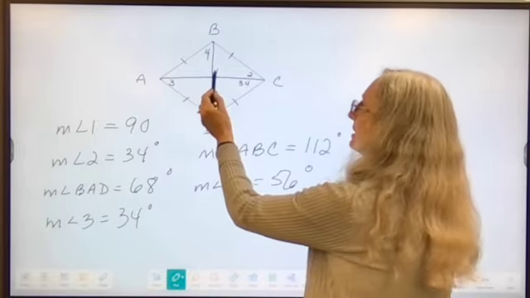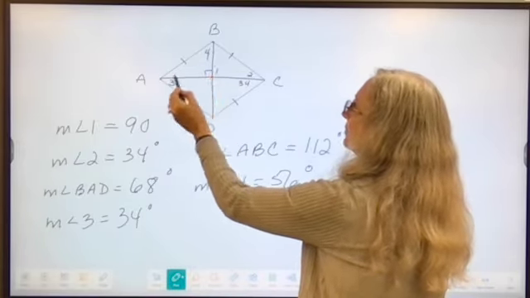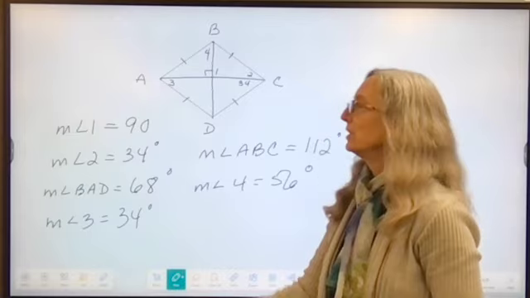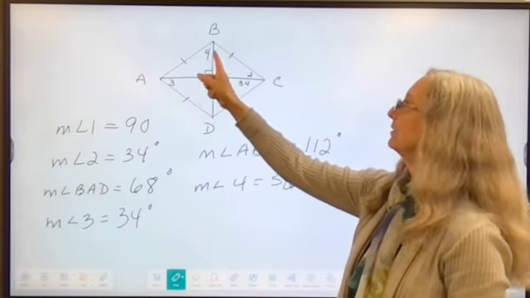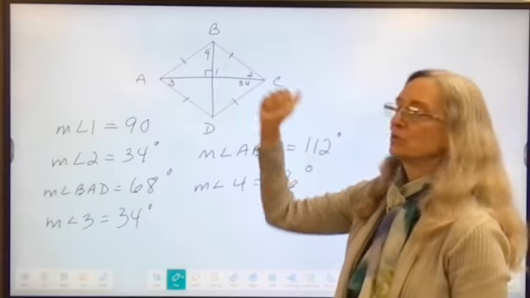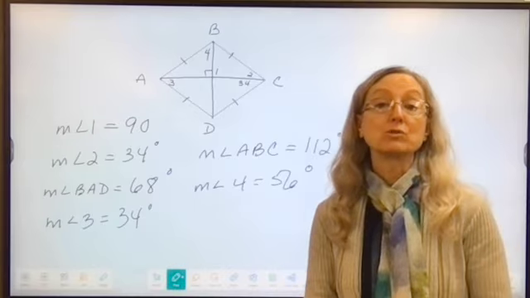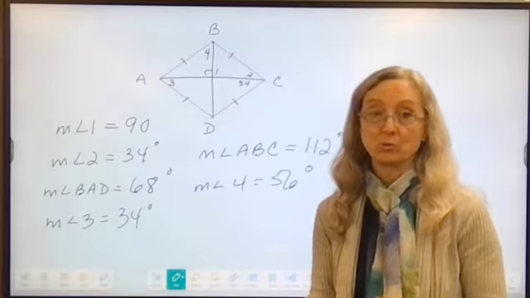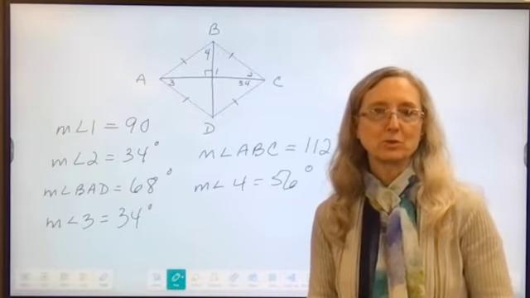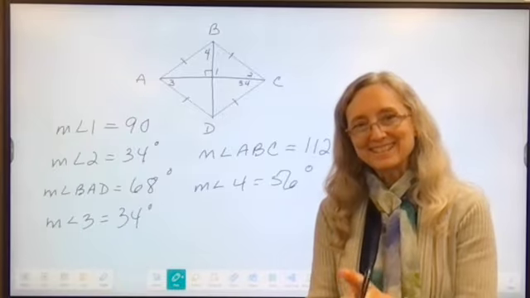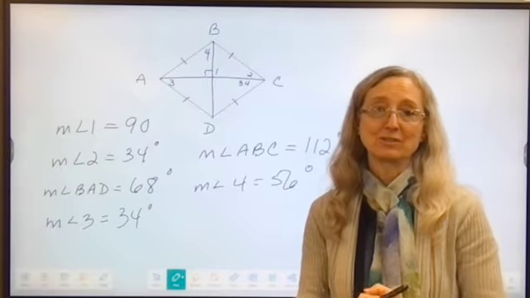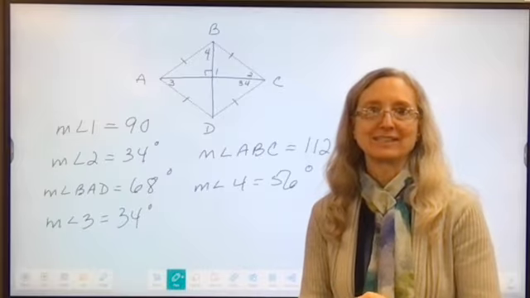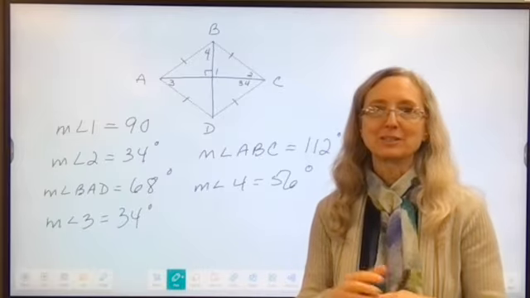There's other ways to solve these as well. Notice, because these are right angles, these are right triangles. So once I found angle 2 and angle 1, I could have found angle 4 because the angles in a right triangle add up to 180. There's lots of different ways to approach it, and it's so consistent that no matter which way I go, I will get the right answer because it is foundationally consistent, just like its creator.